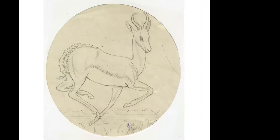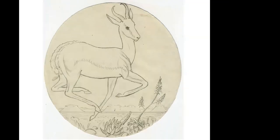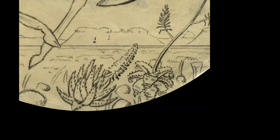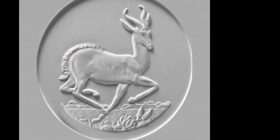If you look closely on the back of that drawing, it's written in ballpoint pen, some of the comments, and specifically this drawing, not the composition of the figure itself, but the detail of the aloe and the landscape that we used for the final drawing. And that is the drawing that was the final one. On the back, he actually wrote, "This is the one to use, but only have 2 aloe flowers," and minimize the detail. So if you look at the drawing, not a lot to work with, but you can see that Timus Skippers did a very good job of capturing the original design intent and not losing any of the detail. And you can see the Korean model that was photographed of that model there.